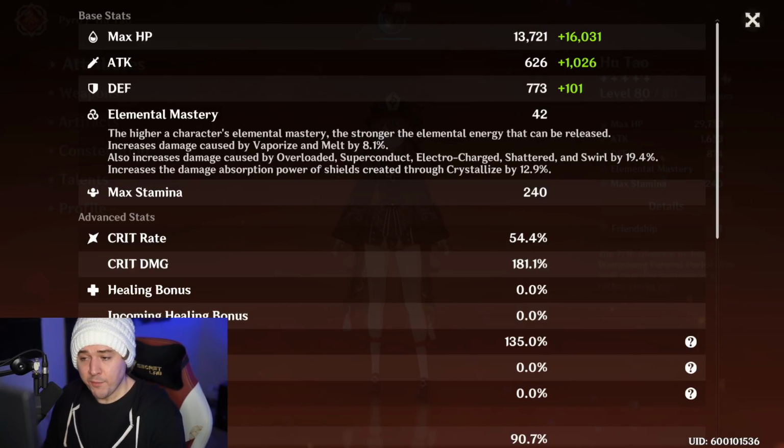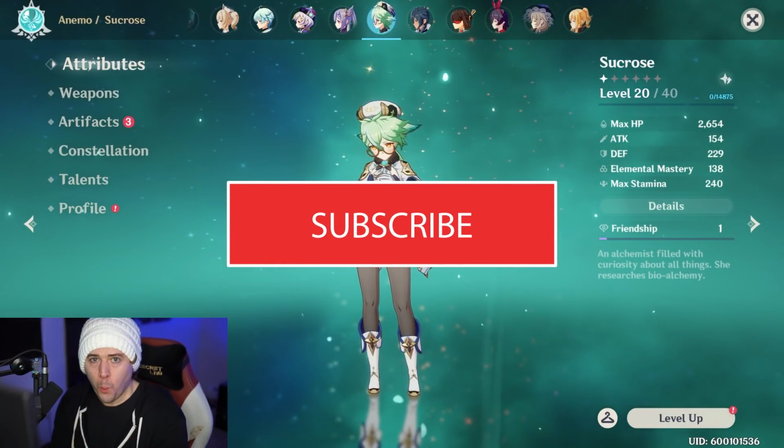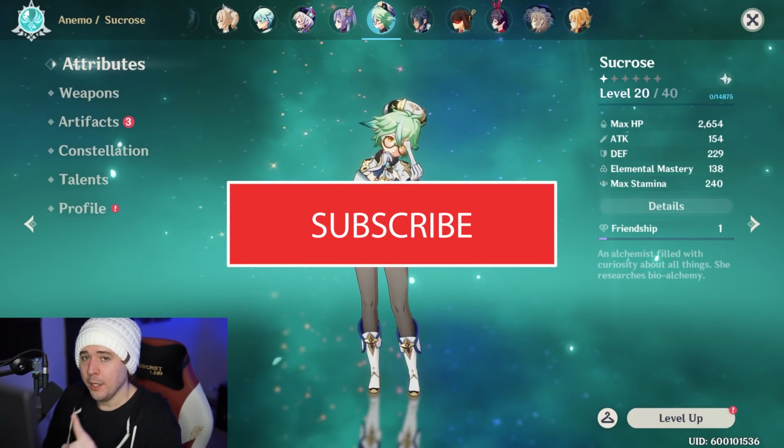You're going to be building a team for her around vaporize and melt. So let's get right into that. All right, so there's one character that is omni-important. Is that even a word? Is that a phrase we can use for this team? That is going to be an anemo character, specifically Sucrose.